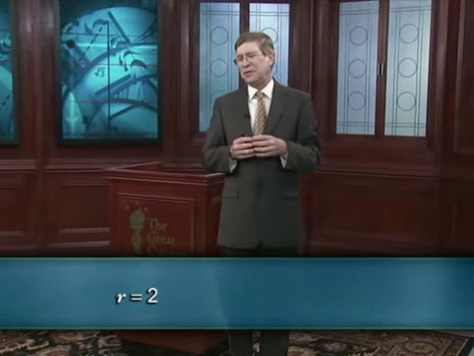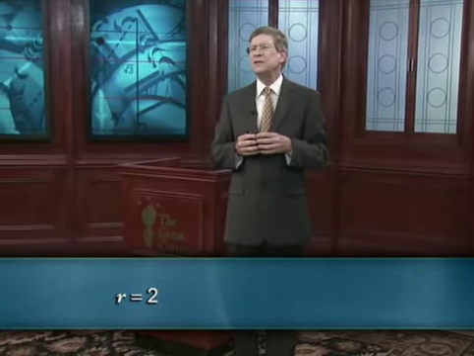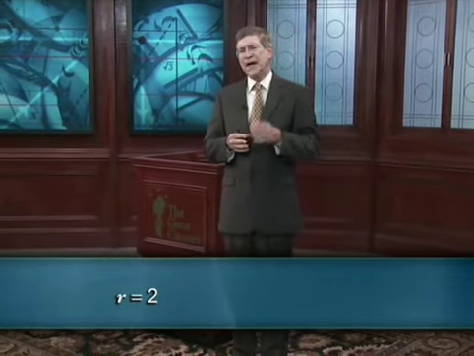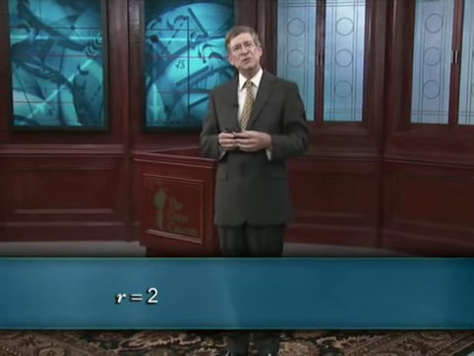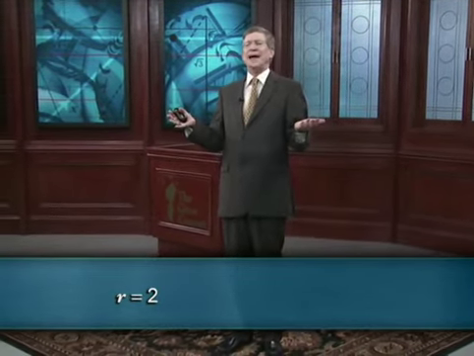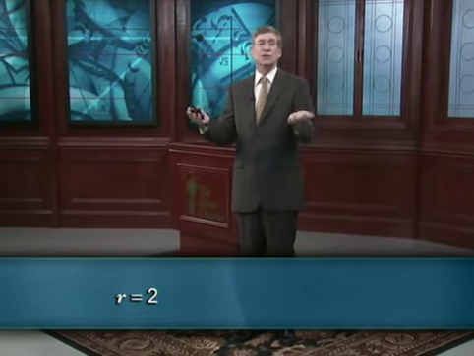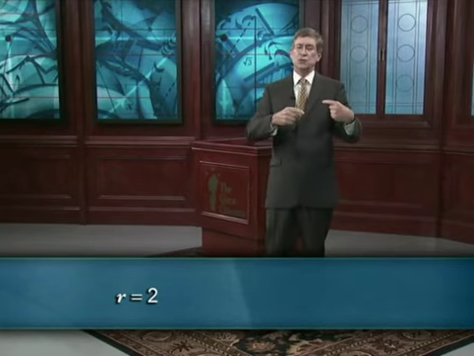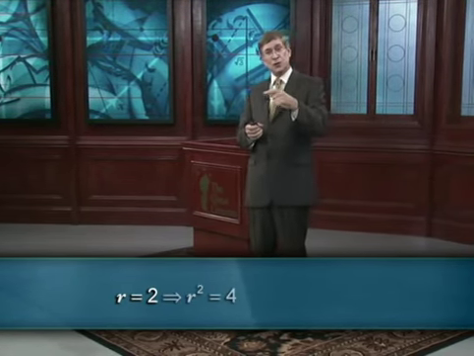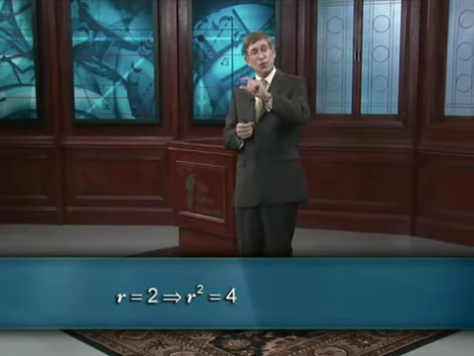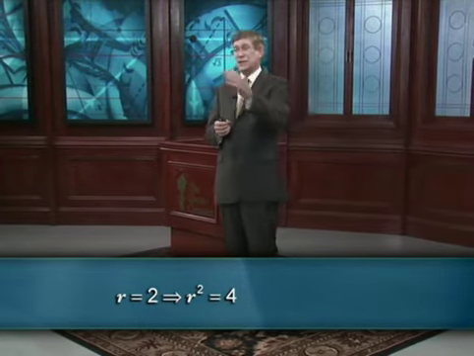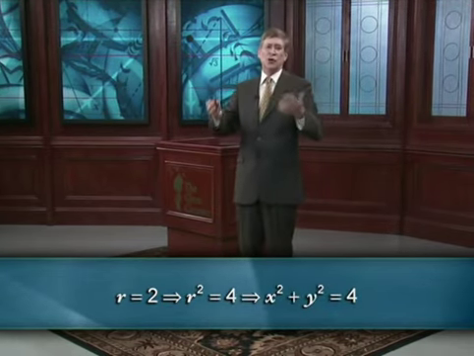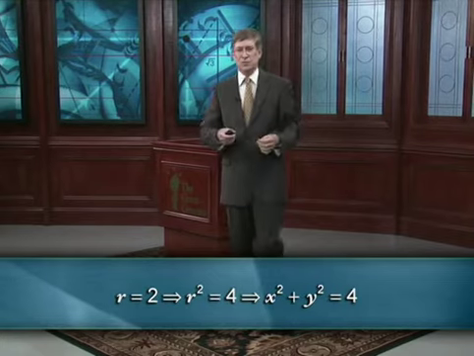Well, first of all, notice that theta is not even there. So theta can be any angle. Theta is free to roam around any angle it wants. And the distance to the origin is always 2 units, isn't it? What is that? A circle. It's the circle of radius 2. Now, if you're uncomfortable with that, convert to rectangular coordinates. If r is 2, squaring it, r squared is 4, and remember the conversion formula, r squared is x squared plus y squared. So we end up with x squared plus y squared equals 4, which we know in our heart is a circle of radius 2.